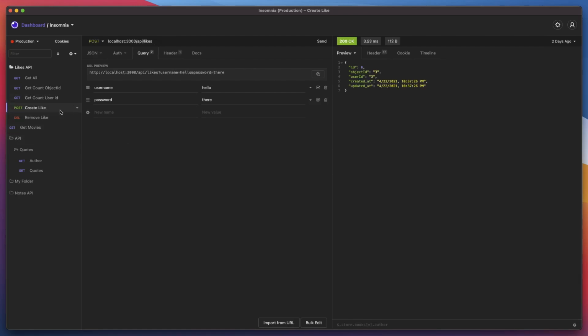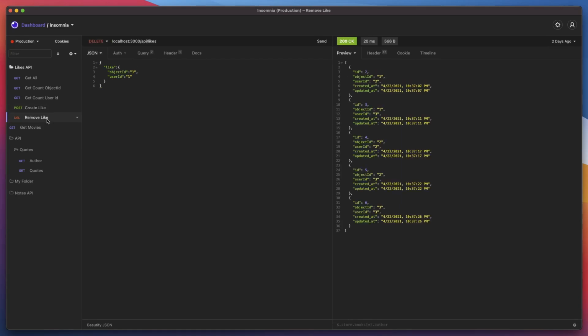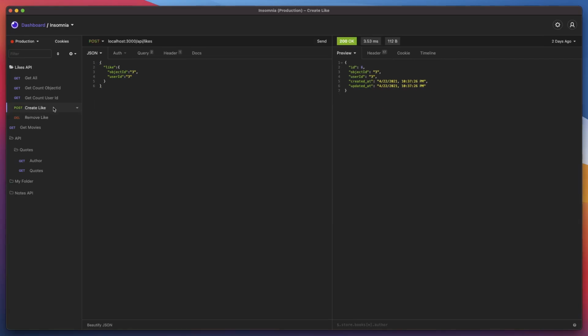How to create a like? You send that like object ID and user ID element, that's it. And how to remove a like is just the delete endpoint, simple stuff. For the purpose of this video, we'll probably put some of those endpoints there. We are not going to get all of them working in the application, but it's just to get started. So the ones we're going to create are the get like and the count. Pretty much, they're the only two that we're going to be using in the app for now.